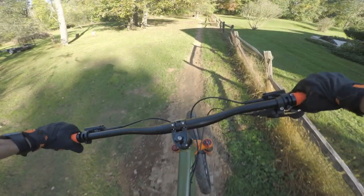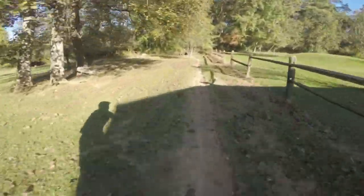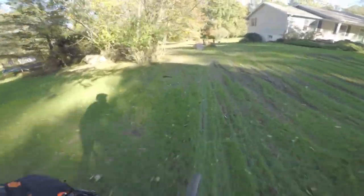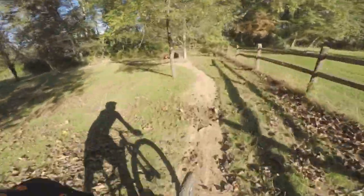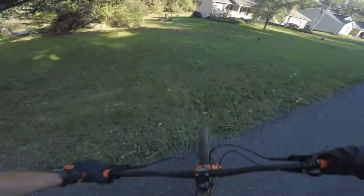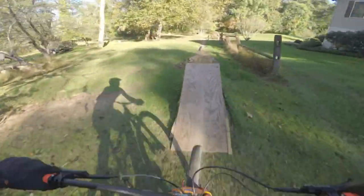I would have to say this is one of my favorites. This is mounted to the full faced helmet underneath, set up in 2.7K at 30 frames per second on the super view mode, with stabilization on the GoPro Hero 5. It is so lightweight you barely know it's on there, and the view is pretty good. I love the downward view when you're in the air — you can see over the light and it just gives you a more full spectrum view of everything going around you.